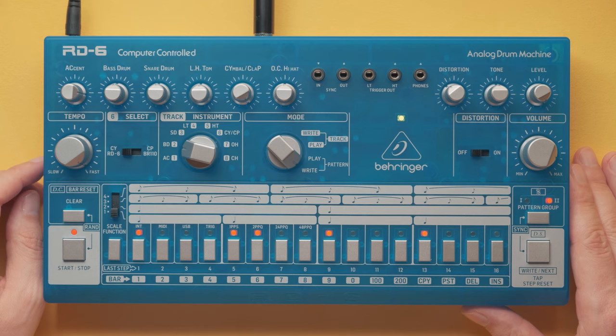These refer to the track write mode, where you can build a song structure. These are not copy and paste operations for patterns. You do, however, get a function that overwrites your patterns with random garbage. Just press clear and start stop.